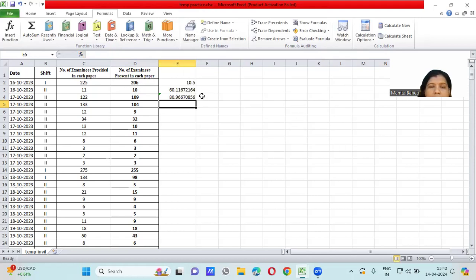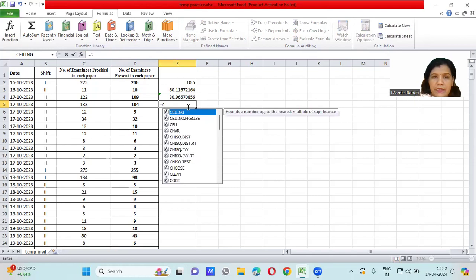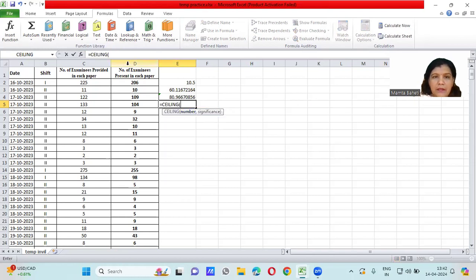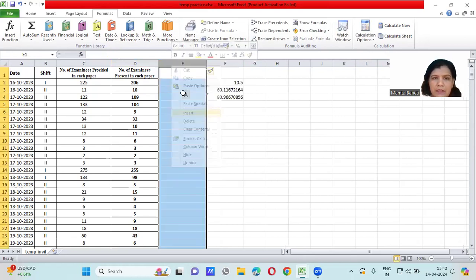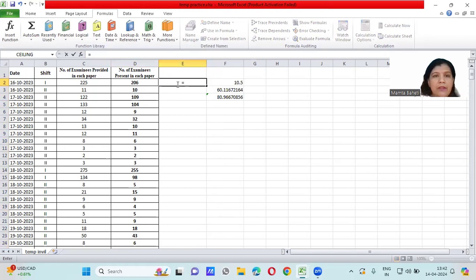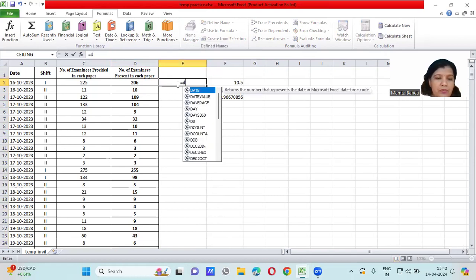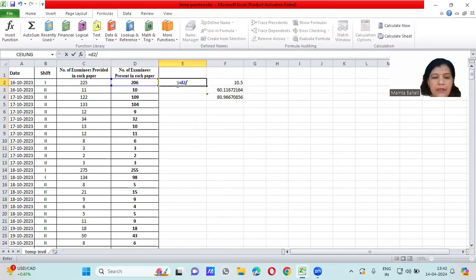I'll create a function equal to ceiling, and for that I'll insert one. I'll create equal to D2 divided by C2, so I have a certain value over here. For this, I'll apply the ceiling.